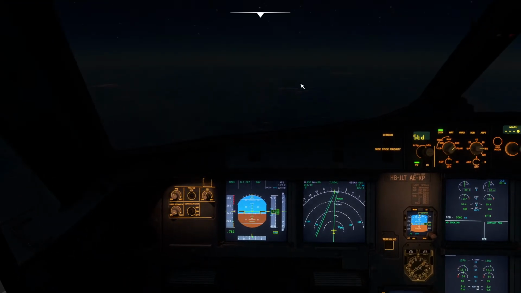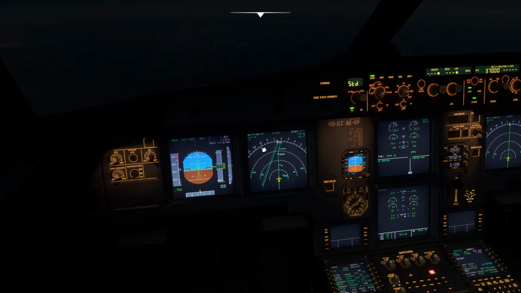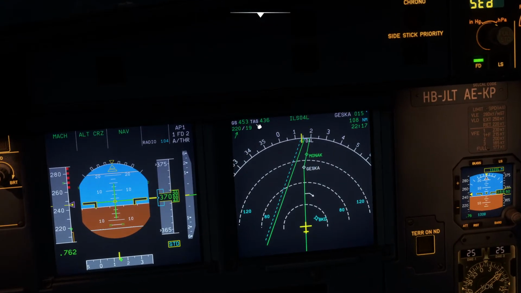So there's no further ATC. Well, there will be ATC still at Copenhagen, but we're still a little bit out from there. But it does look like we can manage our own descent, so that's good. So we got like 6, 7, 8 more minutes, and we'll start descending. We could maybe start descending a little bit early since we are having a tailwind.